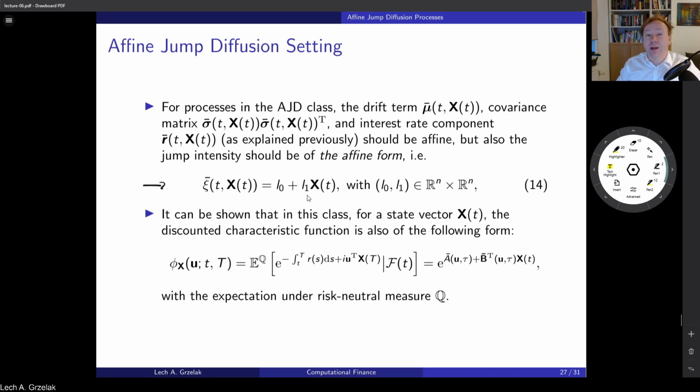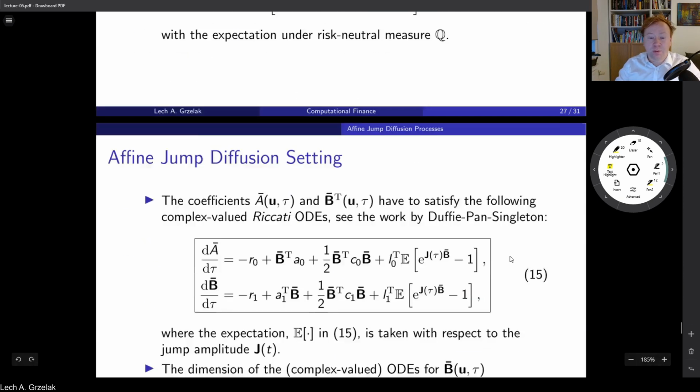This is why later we will discuss stochastic volatility models, which will also fit the class of affine diffusion. But right now, we look only at whether the results we derived previously for the characteristic function of the jump diffusion model can also be derived using the framework of affine jump diffusion. So this is the condition. Obviously the model that we considered before, the Merton model, wasn't really involved, so this condition would be satisfied, and this is the characteristic function we can get.